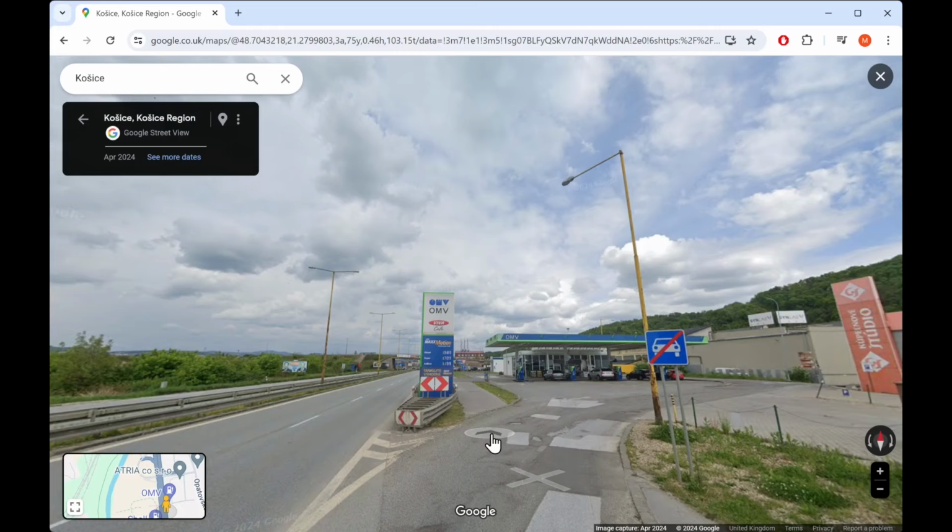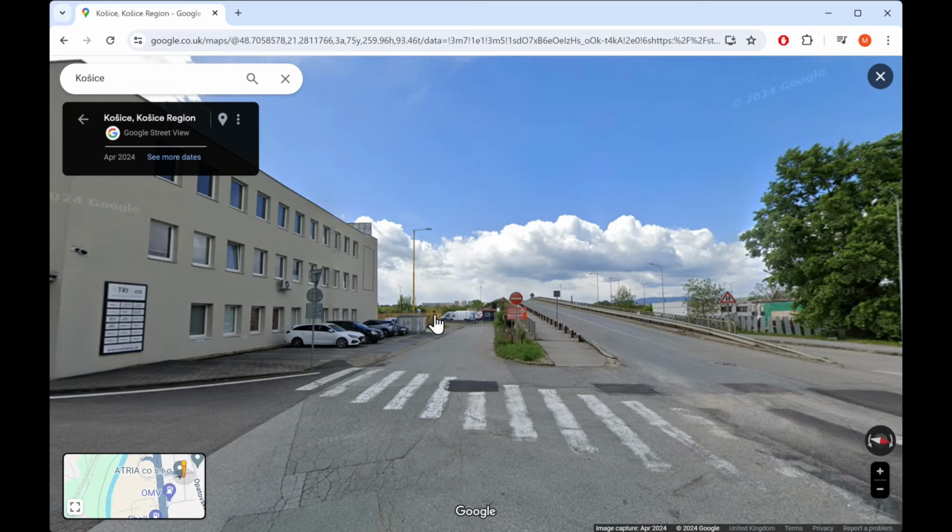This last 100 metres is a bit messy, I know that, but I think it highlights what I wanted to show as some real-life road in an ex-Soviet republic in Košice, which meets the criteria of a highway.